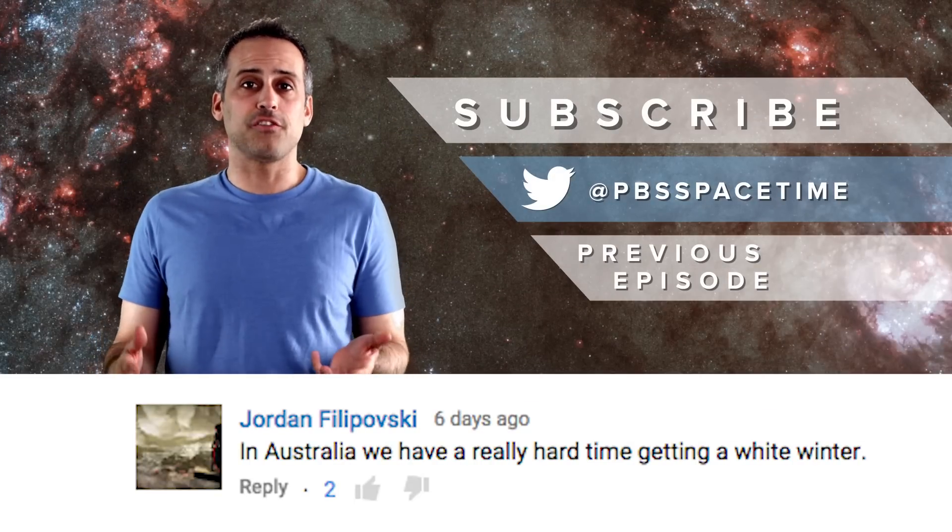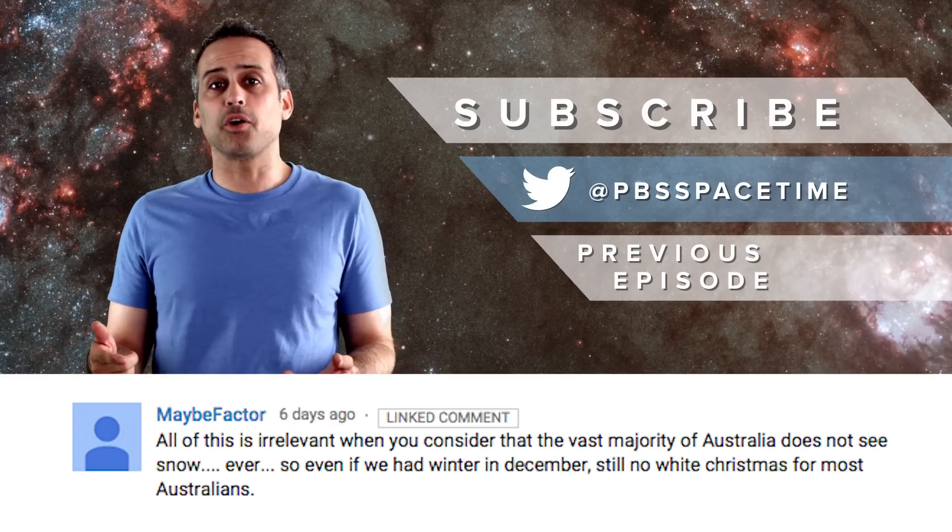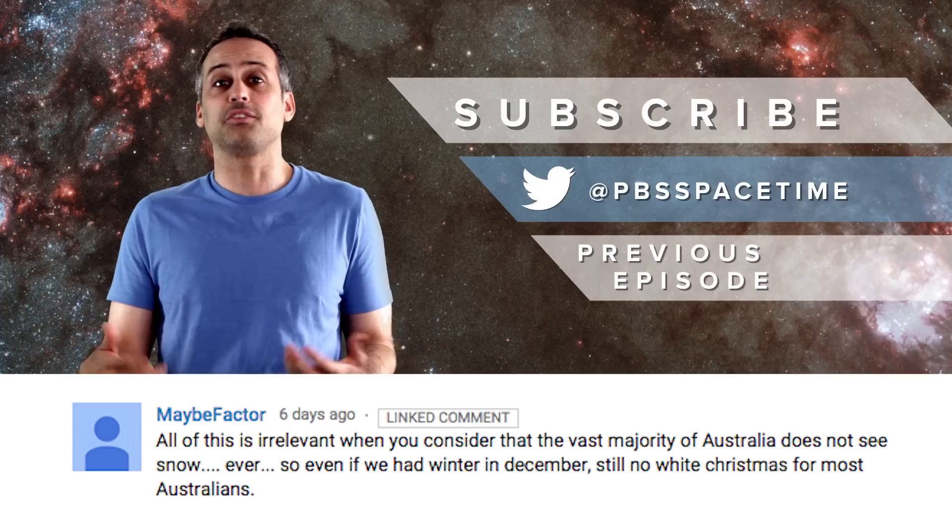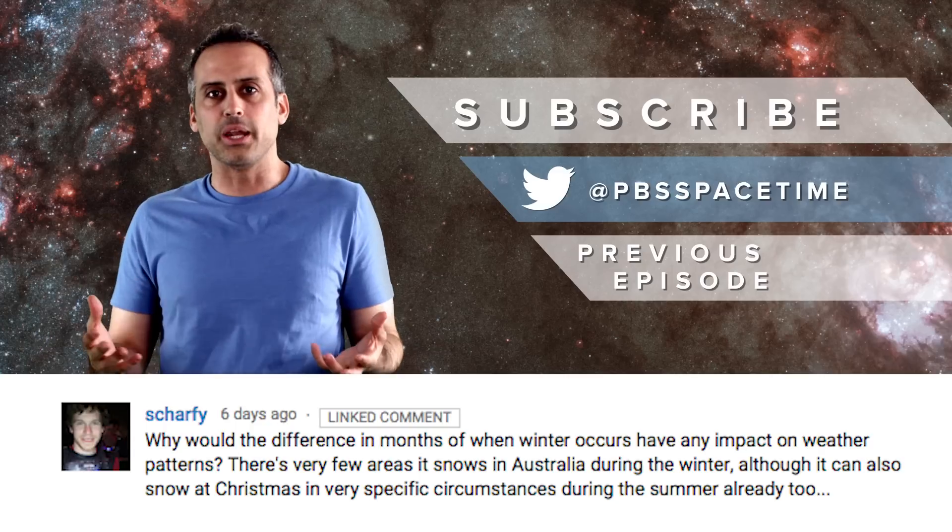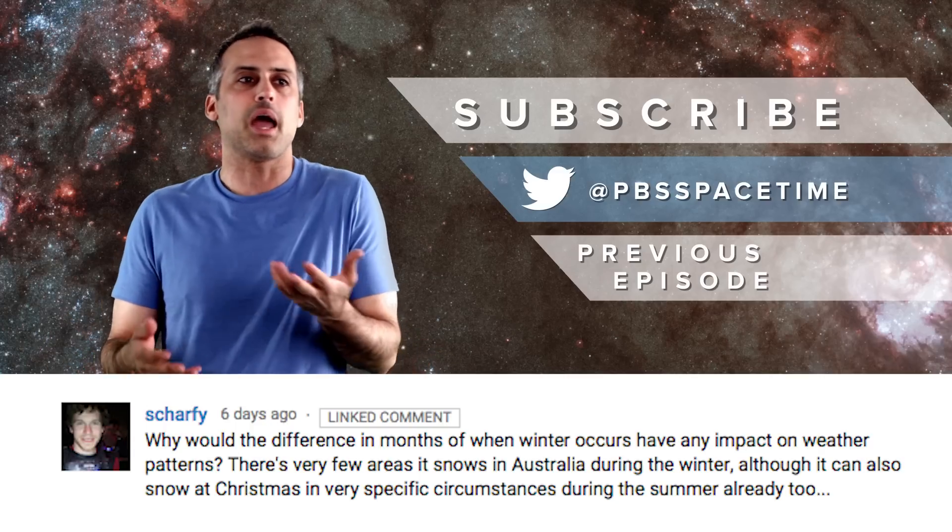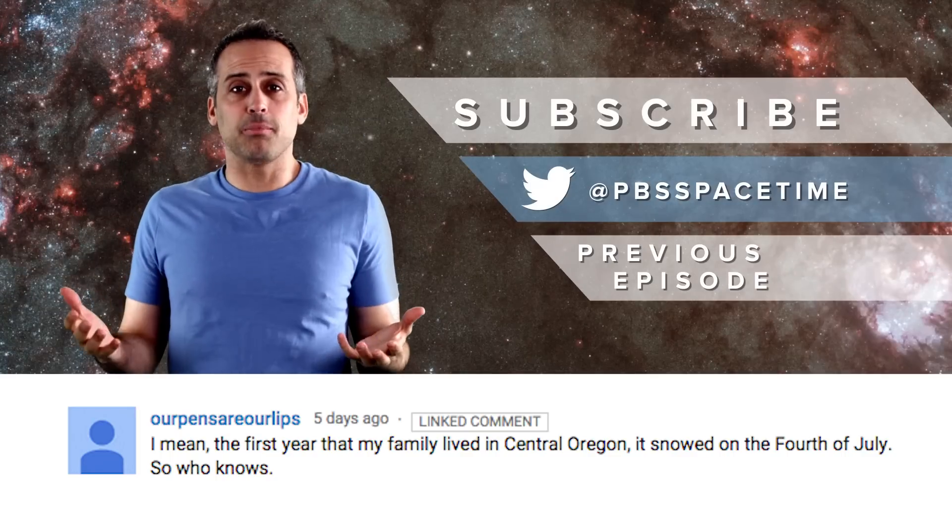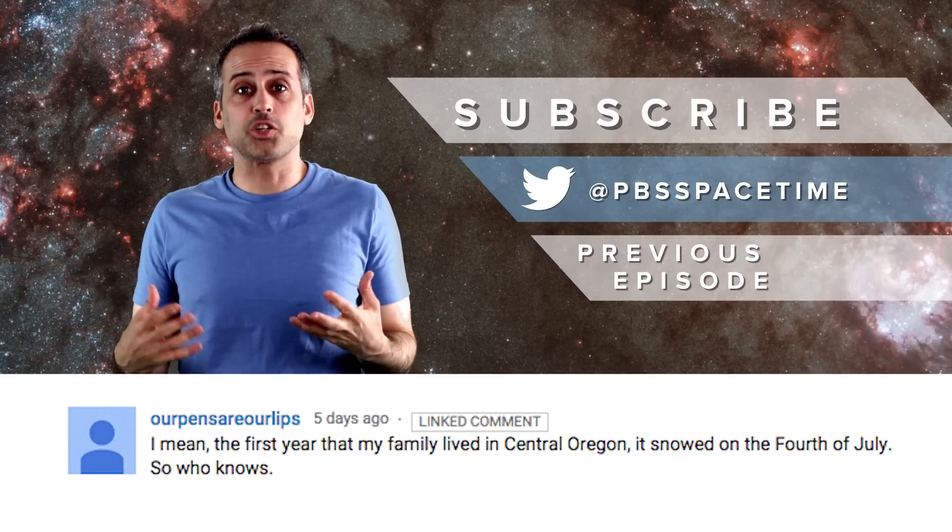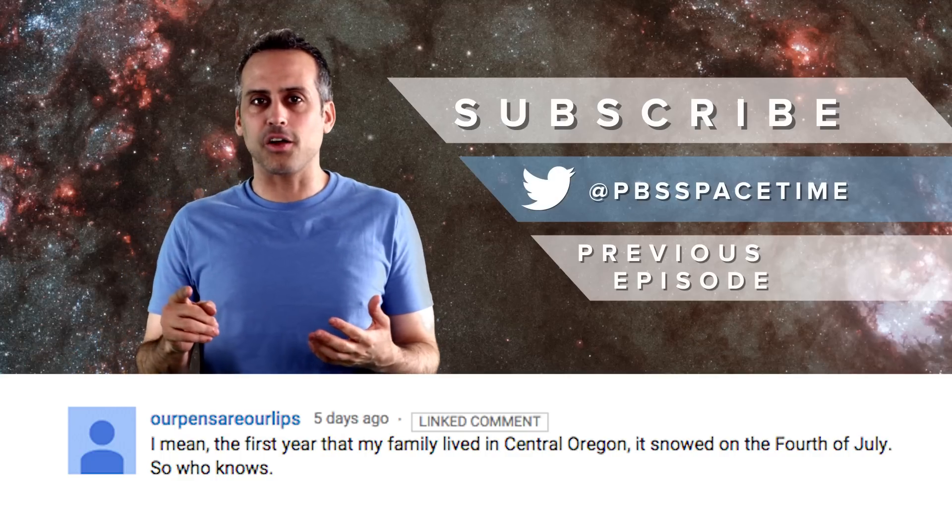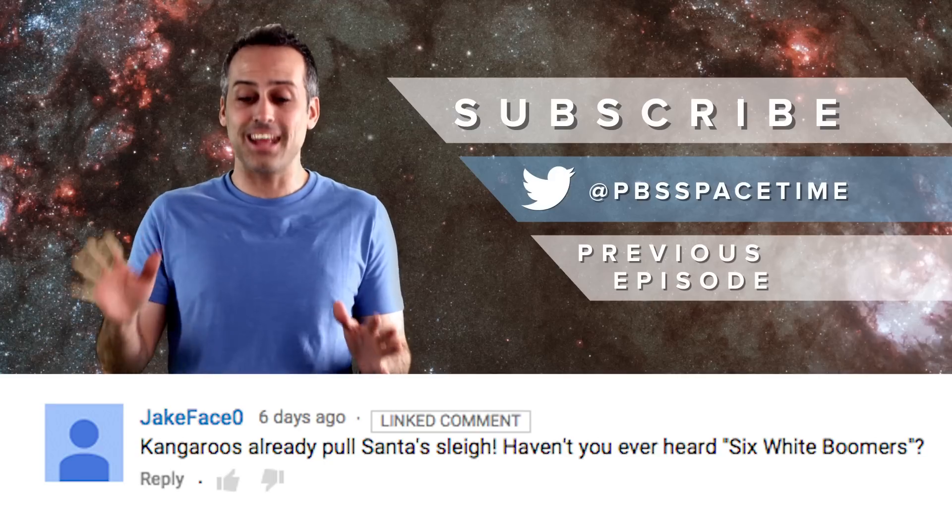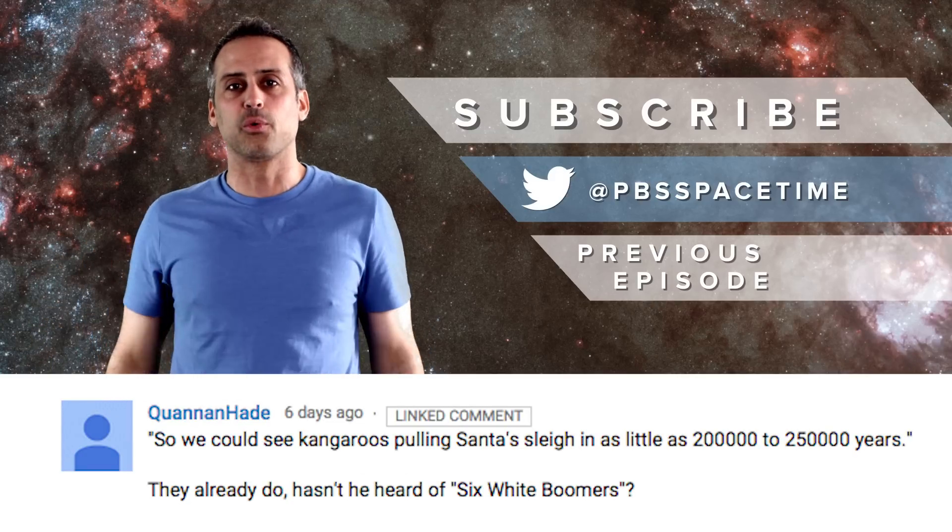Jordan Filipofsky, Maybe Factor, and Sharfie pointed out that most of Australia doesn't get snow even in winter. And several others pointed out that some parts of Australia do get snow on Christmas, even though it's summer down there. Look, I'm not a complete climate ignoramus. I understand all this. Northern Sweden got snow in June of 2012, too. And our pens are our lips said that in central Oregon, it once snowed in July. I wasn't trying to be that literal. Australian white Christmas was just a motif for talking about reversal of the seasons relative to the calendar. I did learn something new about Aussie Christmas, though, from Jakeface Zero and Quan-An Haid. Namely, that Santa's sleigh is already pulled by six white boomers, or older white-furred kangaroos. Who knew?